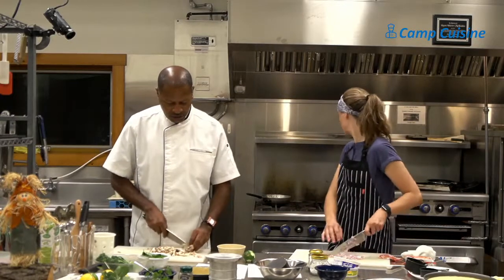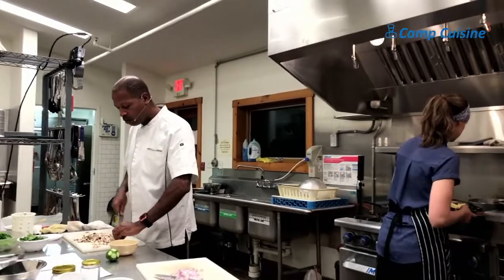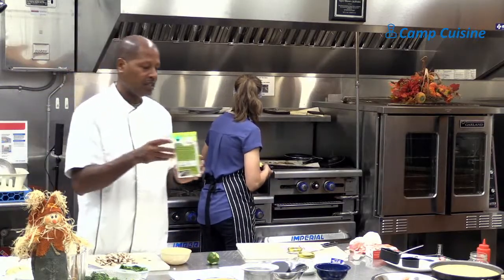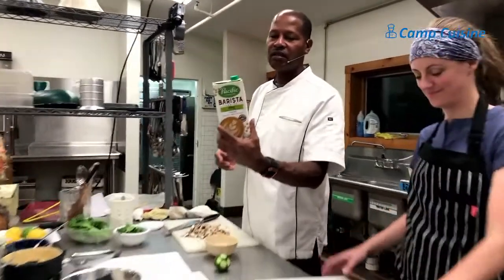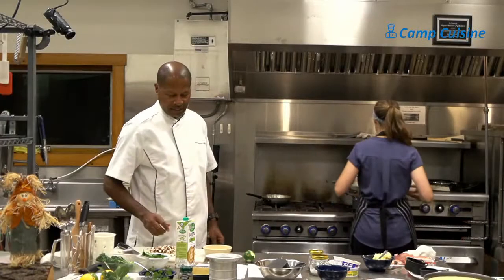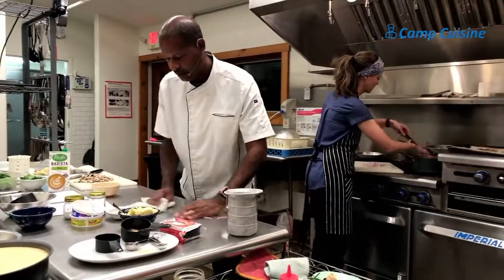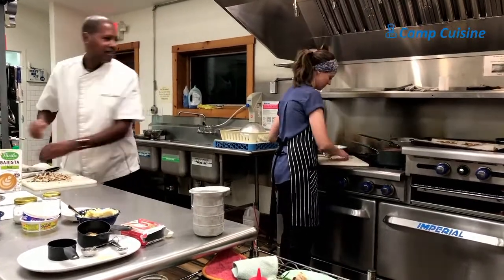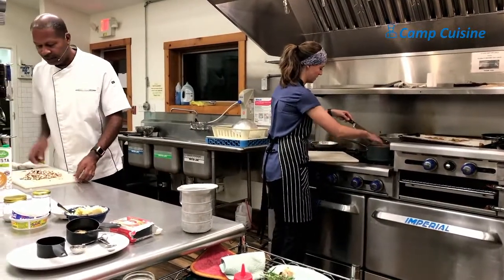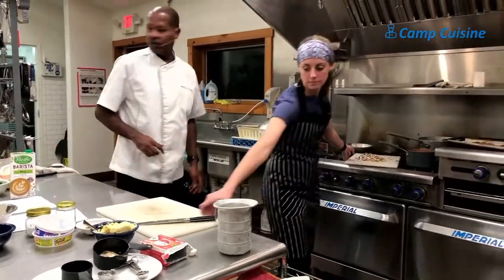So I'm using about 7 mushrooms for this. Okay, it's on the skillet, so go ahead and put your butter in. The butter is about 2 tablespoons. And it's a roux, R-U-X. A roux is a blend of butter and flour. And then we're going to use this milk for it. This is a soy original. I love this one. It's very low in sugar and really makes good gravy for a good sauce. So this is the one we're going to use. Okay, go ahead. You can put the shallot inside. Great. Beautiful. And then put the mushrooms in right away. Then give it a stir.